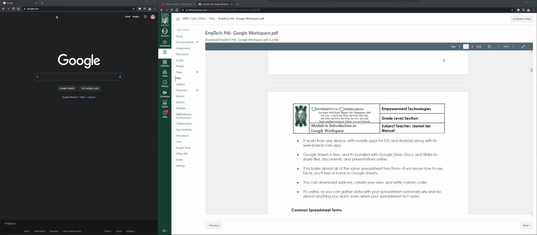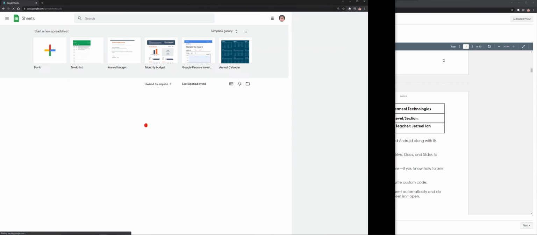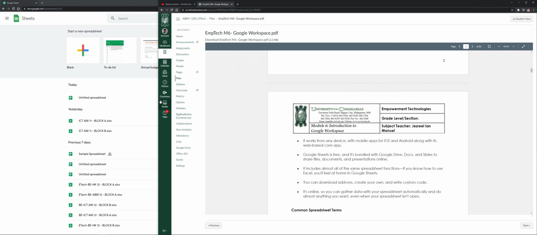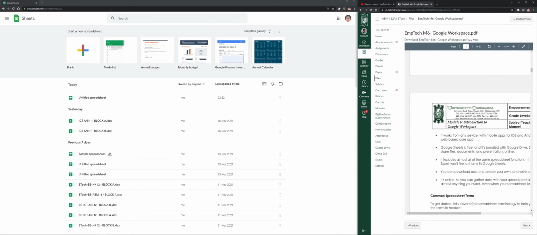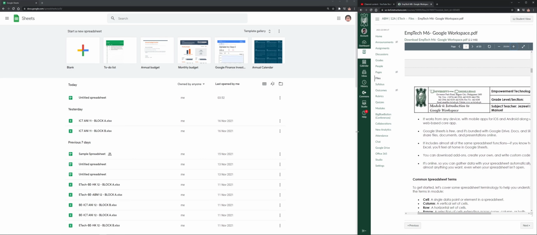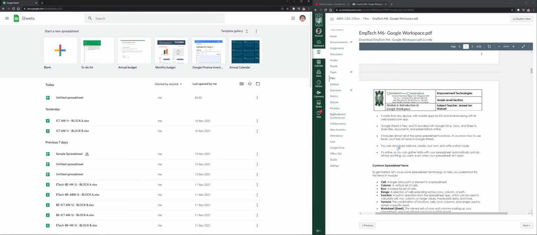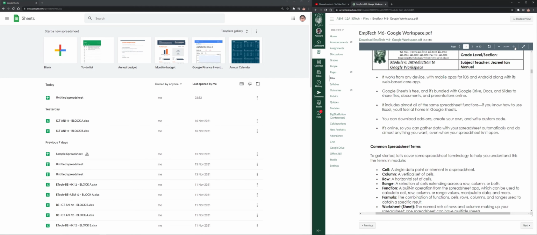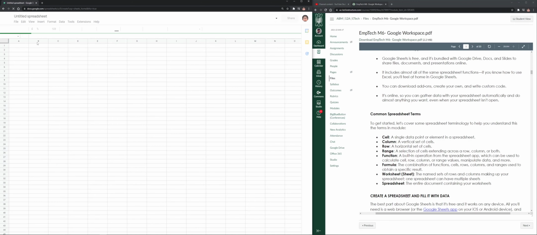Okay, so let's get started. First of all, we can use Google Sheets for free, kagaya ng sabi ko, and we can visit this website, sheets.google.com. So, punta tayo dito. Ayan. Focus tayo dito sa part na to. Alright, so these are the most common terminologies that you should know when using Google Sheets. Okay, so let's be familiar with the following. Now, make sure na yung email nyo nakalogin ha, and let's create a blank spreadsheet here.